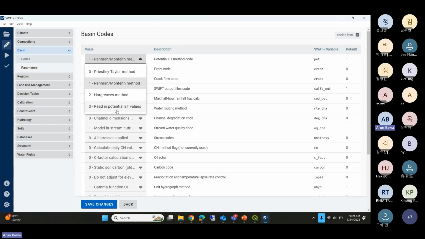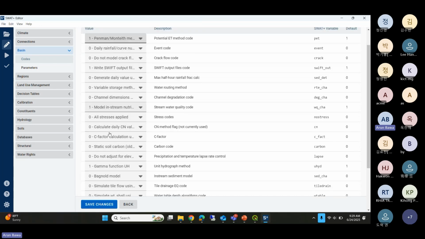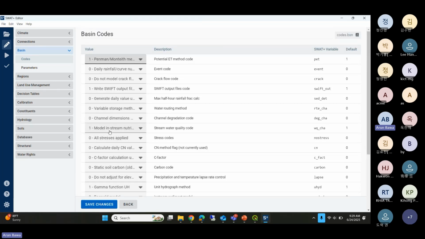But here, the SWAT Editor makes your life easy and gives you all those options which you can select. Because we have all five weather variables, precipitation, temperature, solar radiation, wind, and relative humidity, I'm going to use the Penman-Monteith, the first method. Okay.